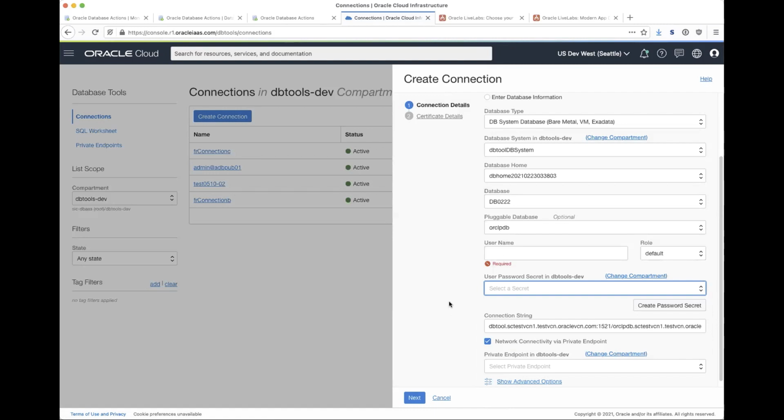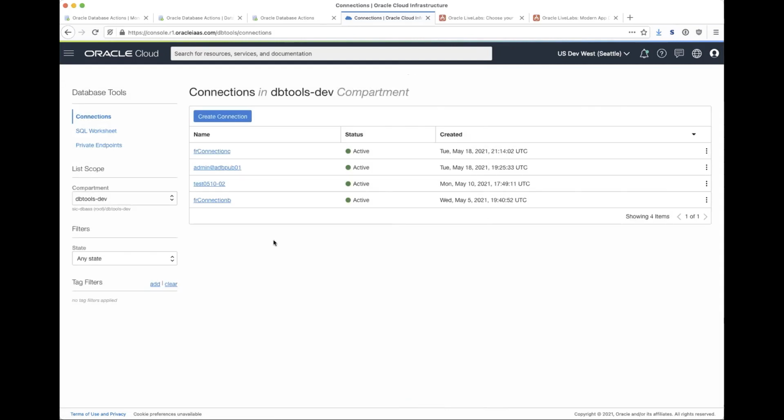So what's this getting us to? What this is giving us is the ability to create these connections that I can use in other OCI services, as well as I can use in, say, SQLcl. So I can bring up a SQLcl instance and say connect, and give it the OCID of one of these database connections that I have access to.